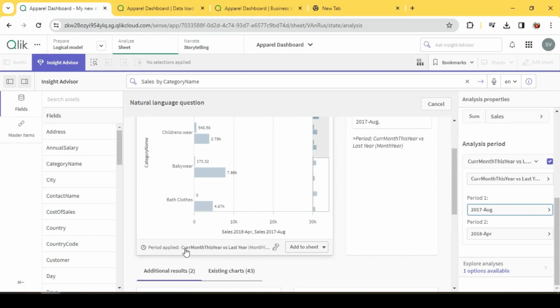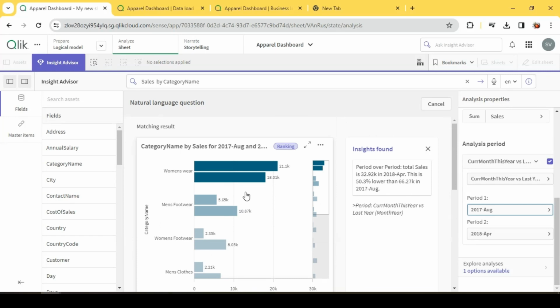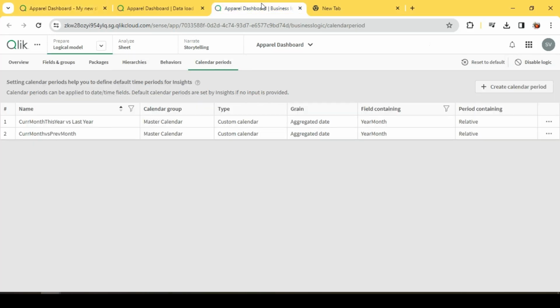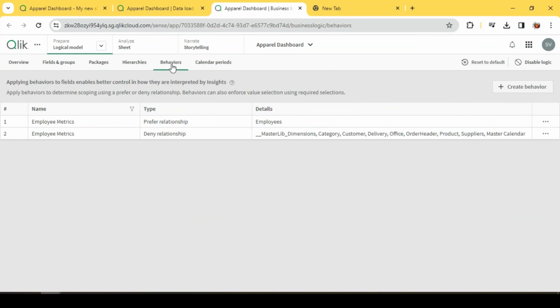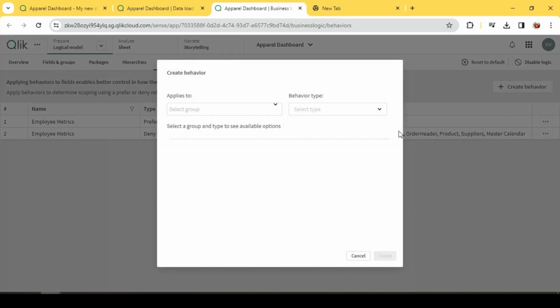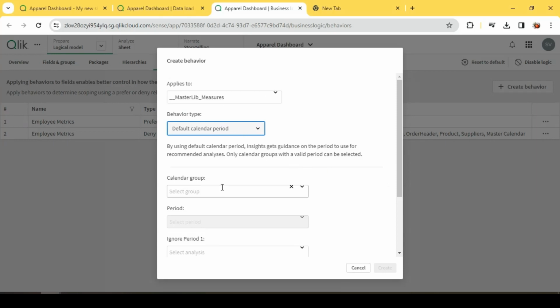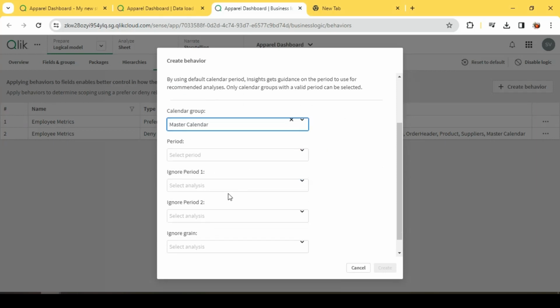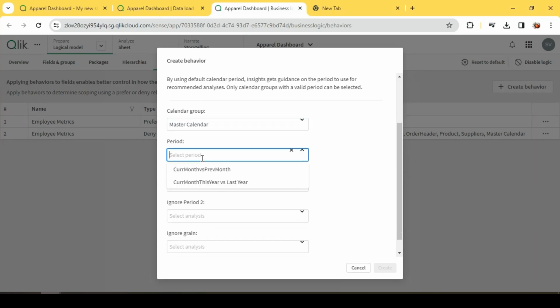You can see the period applied name over here, and how it is getting applied in the chart. Now we can use this calendar period in our behavior also. Let me create a behavior for this measure, master live measures, saying default calendar period, calendar group. We have two periods, so I can select any one of them.